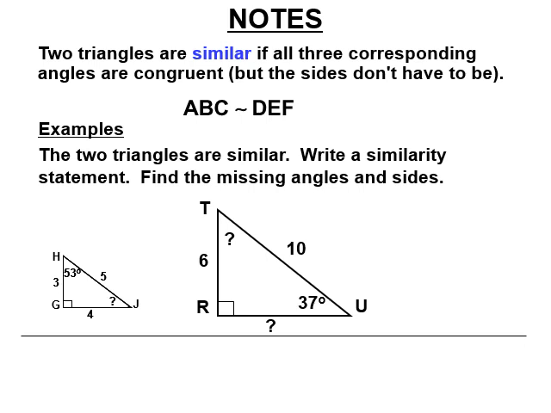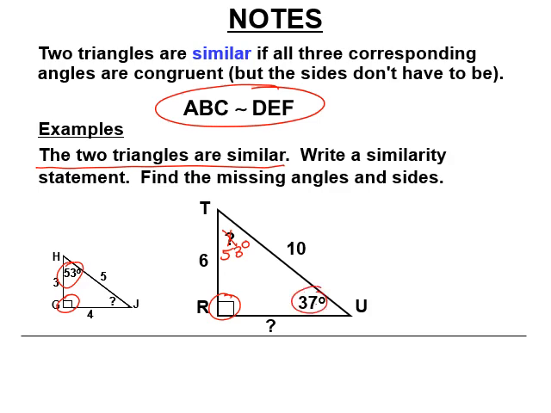Okay, so this is called a similarity statement. So let's look at the first problem. The two triangles are similar, so that means they're the same shape. So that means the angles all have to be the same. So let's fill those in. We have a 90 there, 90 there. This one's 53. Well, this one is in the same location. It's got to be 53. This one's 37. This one's in the same location. It's got to be 37. Now, I could make this trickier and spin them a little or something, but they would still be similar.